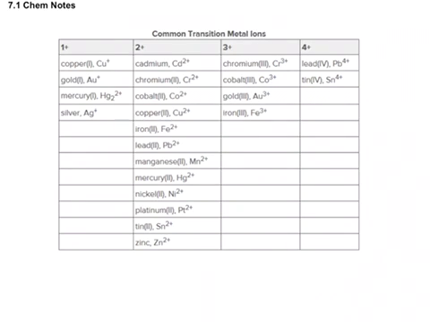So this table gives you some common transition metals. Again, I'm probably not going to be giving you this transition metal table because you can figure out the charges of these transition metals based on the anion that they are bonded to. One thing that you should notice is that all of these transition metals, because they are metals, are cations, which means that they all have some type of positive charge.